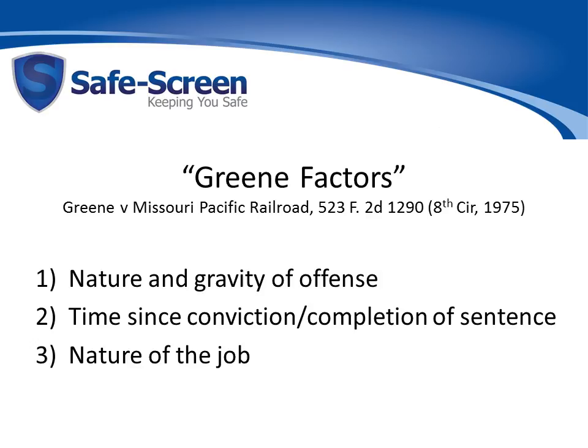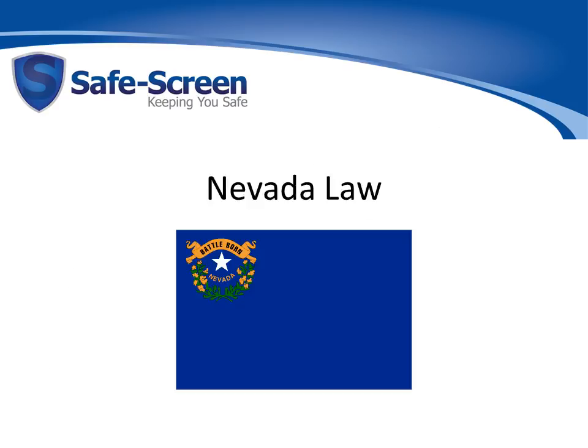If you're hiring them as a bookkeeper and they were released from prison 6 months ago for embezzlement, which is again stealing from their employer, I would say you have a pretty strong case that says that's directly related to their position and therefore you're clear not to hire them. So again, you have to look at each one individually. So that brings us to Nevada law.